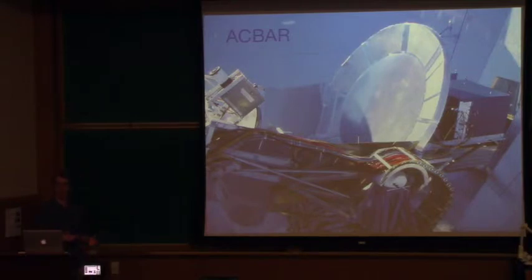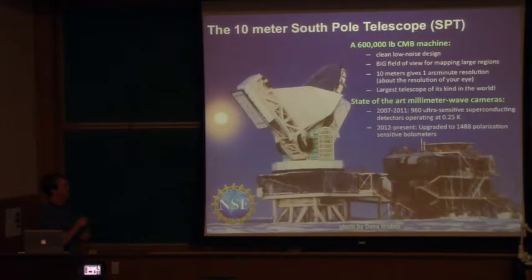So the entire telescope was outside, open to the exterior temperatures, so it had to deal with the cold weather instruments. It also had liquid cryogens, liquid helium, liquid nitrogen, like you saw John Kovac carrying up his back to this telescope. Our winter-over had to go outside every couple of days to fill the cryogens. When we fast forward to the South Pole Telescope, there's a number of advantages, improvements that we made in the engineering to deal with the weather patterns at Antarctica.